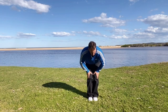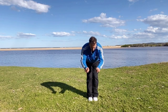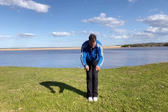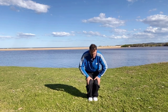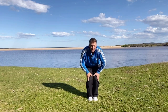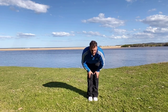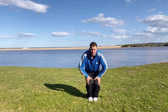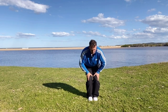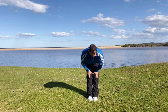As I'm doing this, as I start to straighten my knees, I'm pushing through my big toes. So I push my big toes into the ground like this, just a little bit. Then I let it off. I push them in, let it off. So a little bit of activation through that big toe. Flexor hallucis longus is the big toe muscle. It's a big, important muscle to control rotation in the feet. So the pronation, supination of the foot.